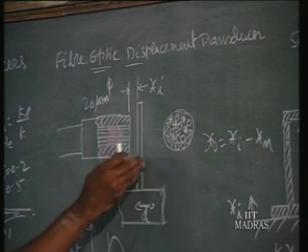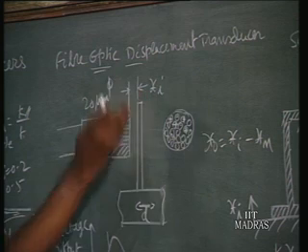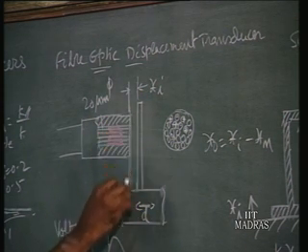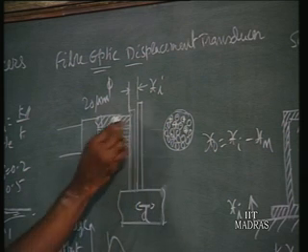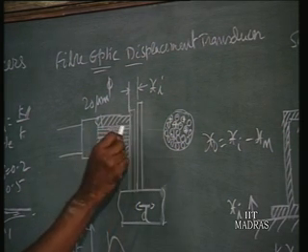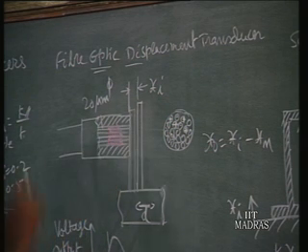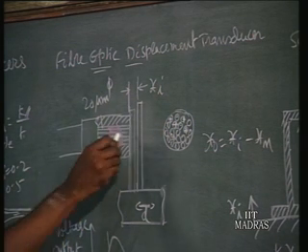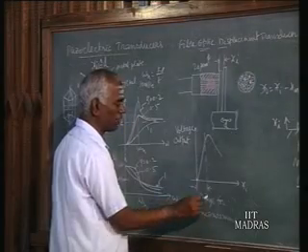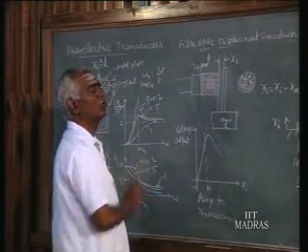So when we say xi is 0, or the displacement is 0, that means it is butting against the probe tip. Suppose it is butting, no gap is there, xi is 0. In that situation, the incoming light is not reflected anymore. So when there is no reflection, the pickup fibers will not take up any light, and that means the photo detector inside the instrument will not receive any light. Then we will find the voltage output of the instrument is 0. When xi is 0, voltage output is 0.